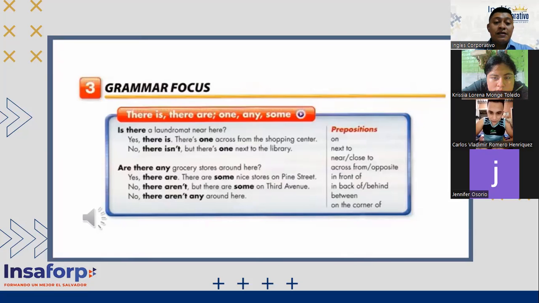Number 2, teacher. Okay. Okay, so we are going to take a look at that at the end of the class. Do you agree? Can we see that at the end of the class? We're going to check that, okay? Okay, Carlos. Thank you, teacher. Okay, no problem. Thank you so much for your question. We are going to have a review of that at the end of the class.